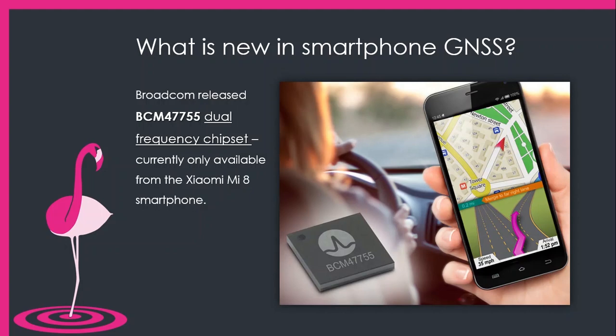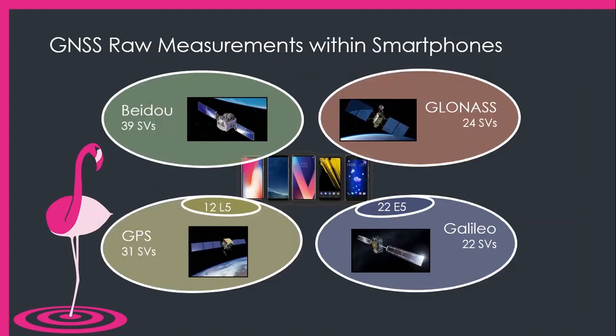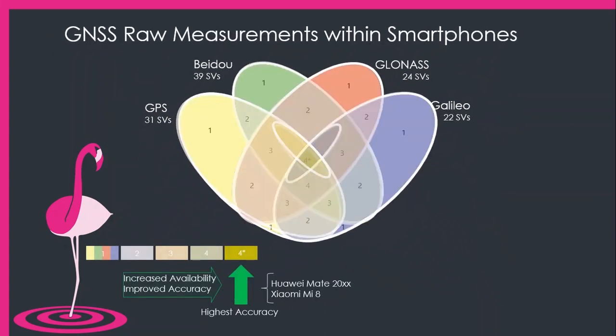And essentially what we're doing is then harnessing also different constellations of satellites that have come across in the last 5 years, such as the European GNSS system, Galileo, which is what this project supports, Beidou, which is the Chinese constellation, and GLONASS, which is the Russian system, as well as these dual frequency L5, E5 signals. And coming together, you hit this sweet spot of increased availability and improved accuracy that allows you to deliver on a sub-meter positioning target, which is what we achieved with Flamingo today.